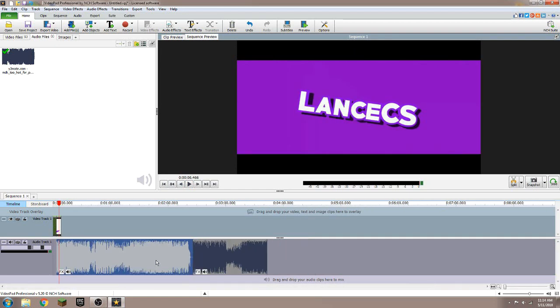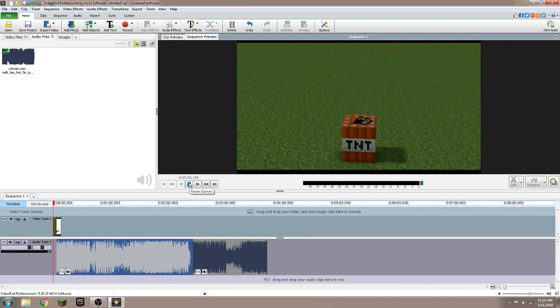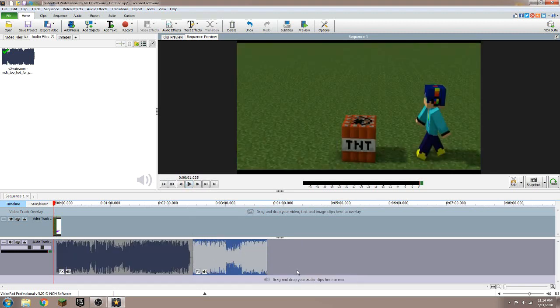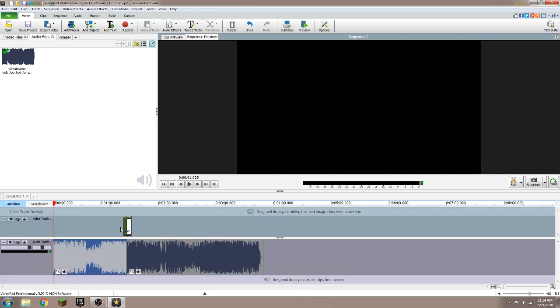But now we don't want this to just be blank audio. We also want the music to build up in the back. So we're going to drag this music back over, and don't worry, it will kind of do that, it's fine. What you're going to do is go over here to the back of the music, and you see this little half rectangle with the arrows. That's where you can crop the music or the audio file.